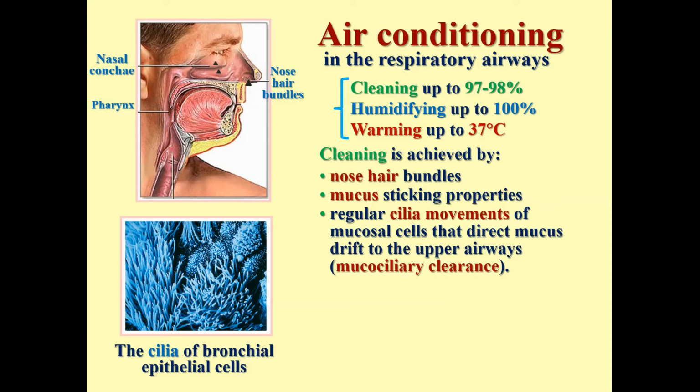And this movement starts from the lower airways, and as a wave goes up and up and up. And so gradually all cilia produce strong movement upward. And so it creates the constant little flow of mucus upward against the gravity. So, due to this drift in upward direction, mucociliary clearance sometimes also is called mucociliary escalator. And really it escalates, takes upward the particles that are present on the mucous surface. So mucus gradually is removed.